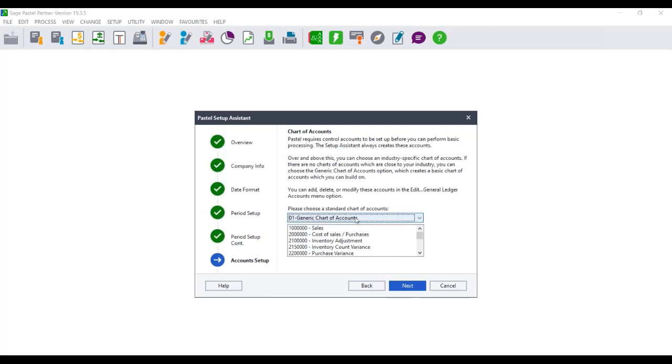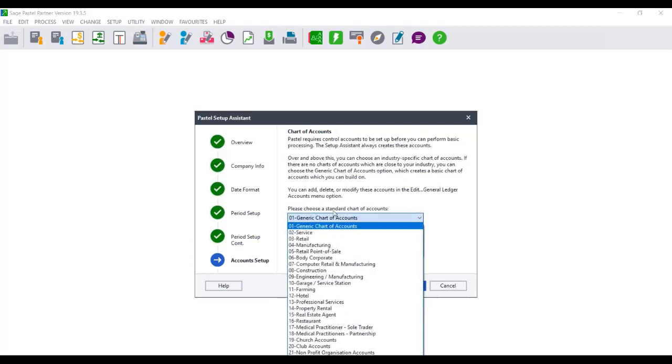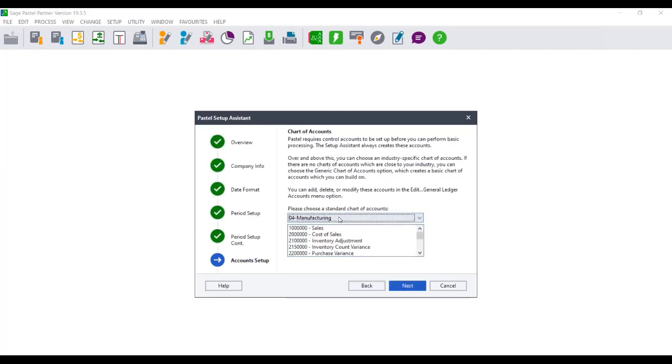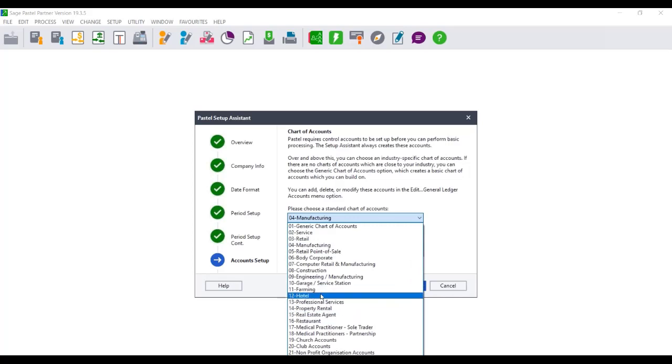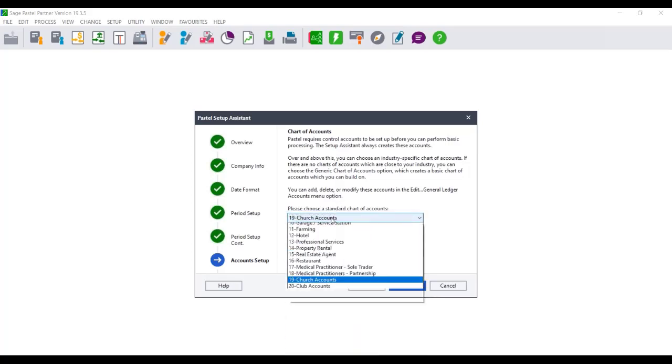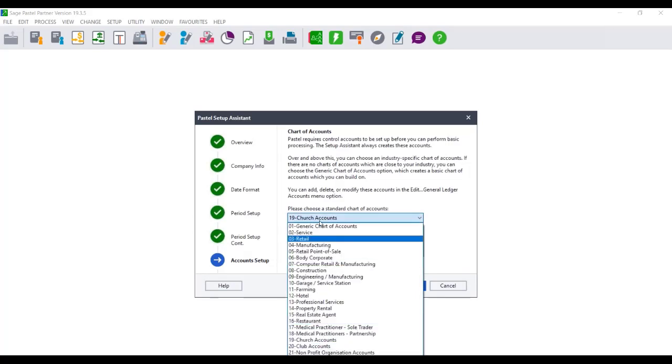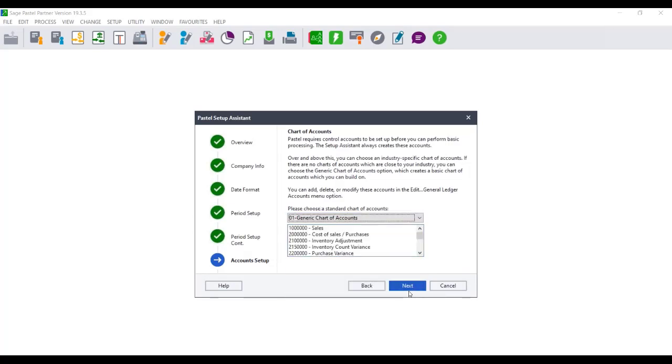Then guys, for your chart, as I said, I will skip certain things. You can watch the video. But for the chart, we have a number of charts here. Yes, they are generic in terms of what they choose. You might need something a little more specific, but choose the one that is as close to what you need as possible. And then you can go and alter that accordingly.